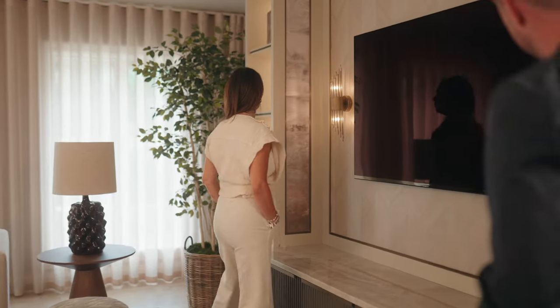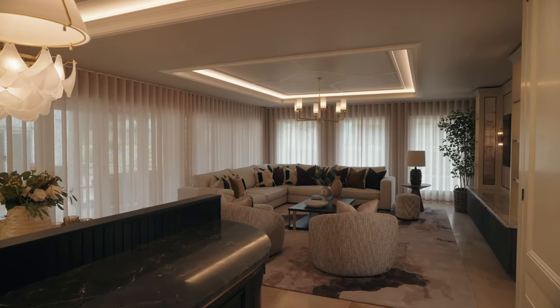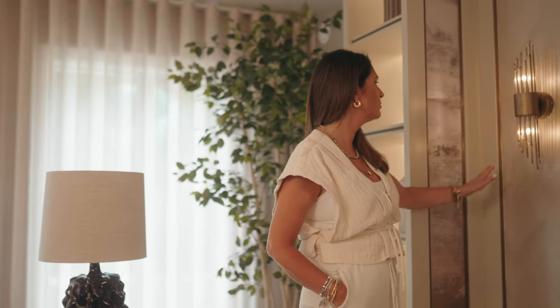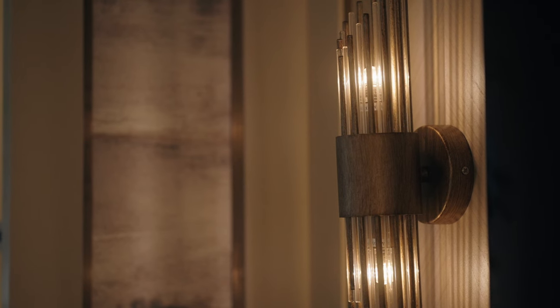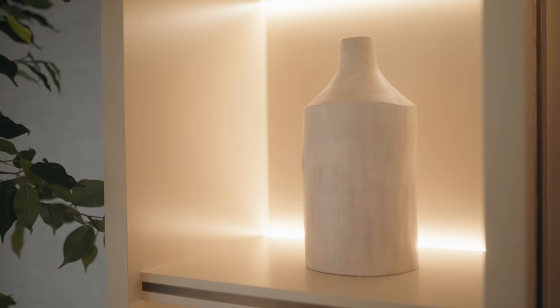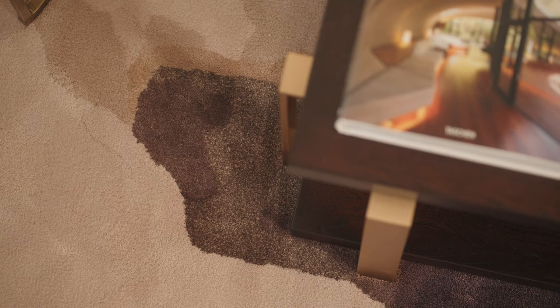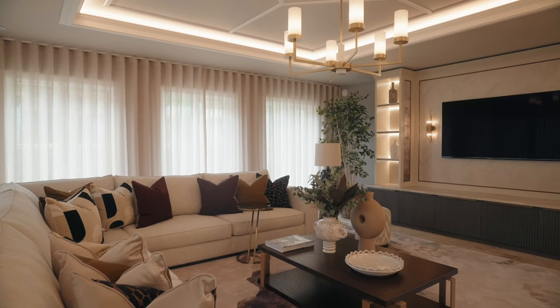In this zone we created a custom TV unit. We wanted it to work with the kitchen — the clients wanted a TV in here but we didn't want it to take over the room too much. We used a veneer timber chevron wallpaper as a backdrop with a really nice quartz worktop, and the wall lights elevate it to another level while creating lovely ambient lighting. One of the focal points of the room was also introducing this rug, which helps zone the two areas. It's from a Portuguese company so you can create whatever style, design, and colors you want — giving the client a completely unique and bespoke piece.